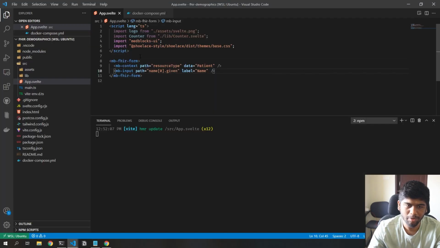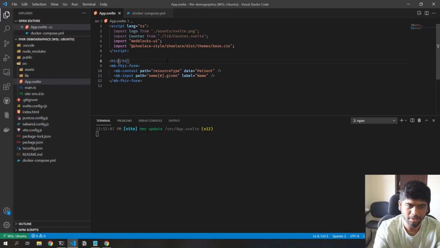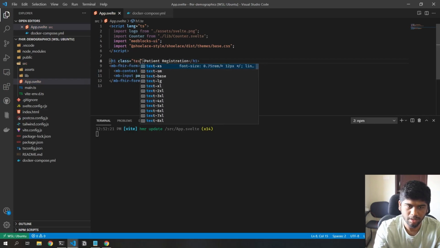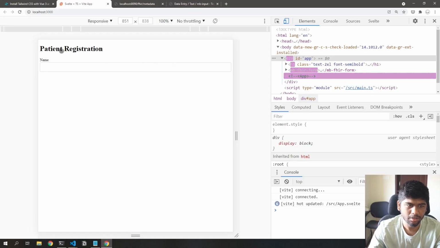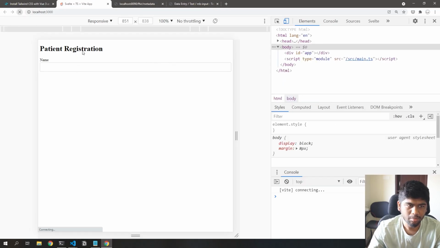But before this, let's put some headers, patient registration class. Let's just go with text to Excel font semi-bold. See how that looks. Yeah, that looks about okay.